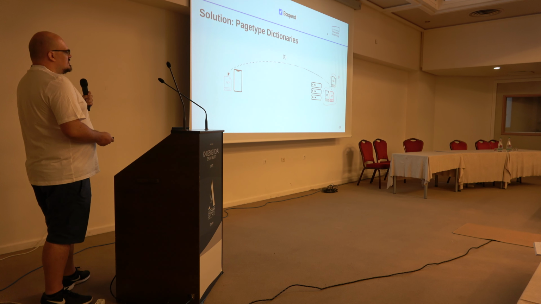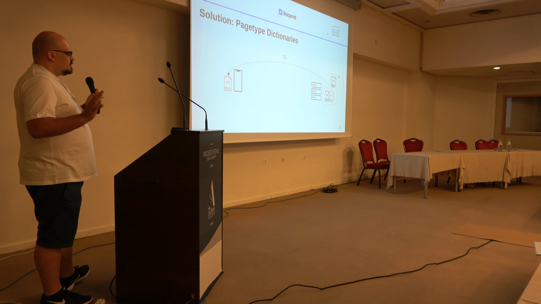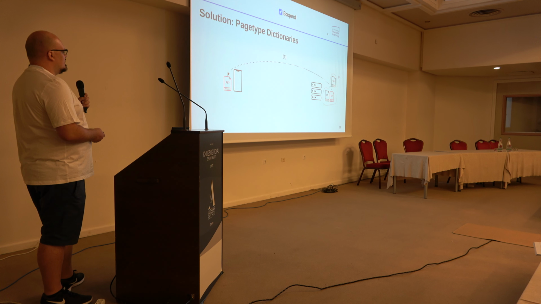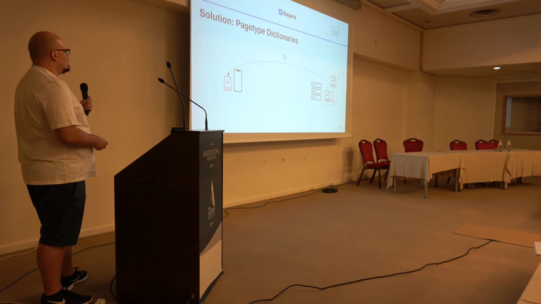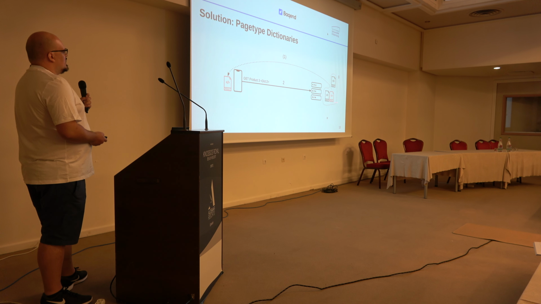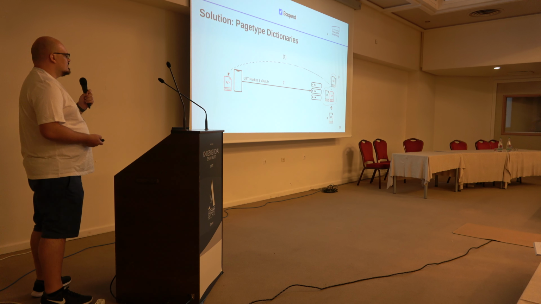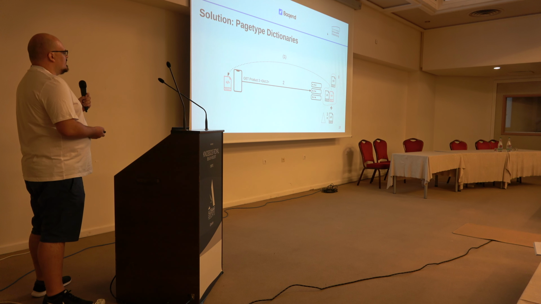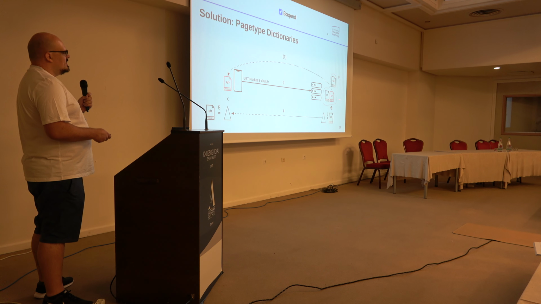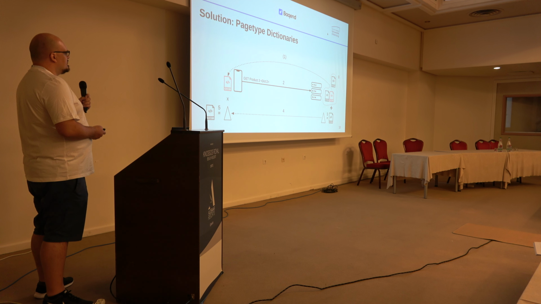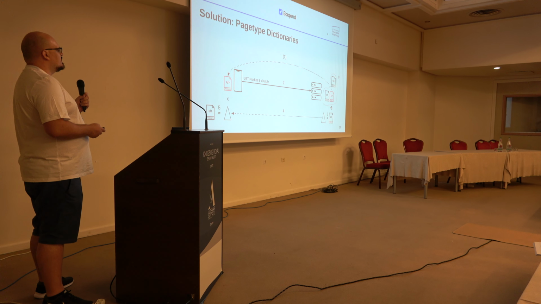And again, we could now push this dictionary over. We don't have to do it, we could just do it. Because again, same problems as before, if we push it, we may waste data. But now, if the user gets along this tagged dictionary, he could just use it as a dictionary in the request, and then the server can just calculate the delta and push it over. Of course, this only works if you at some point hit this dictionary, which is tagged as a dictionary. But if you do, this is great.